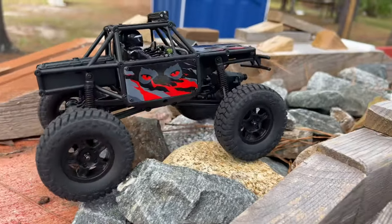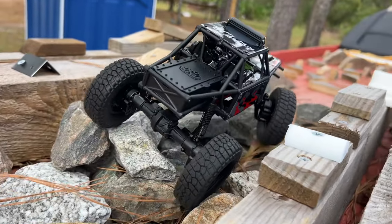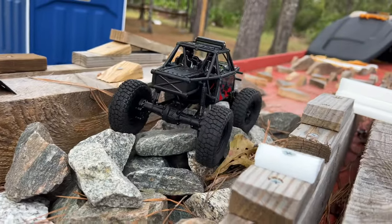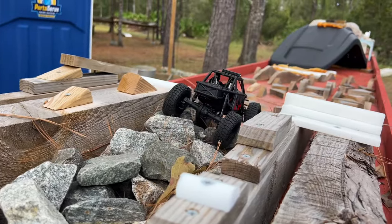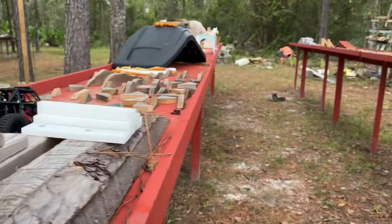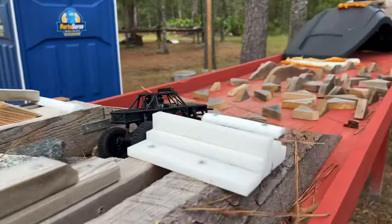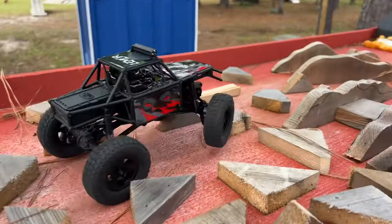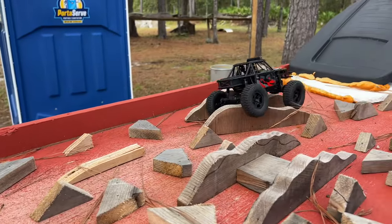Man, I love this course being up so high. I don't have to hurt my ancient back getting down laying on the ground. And I know you guys heard this guy before, but there's Castiel over there. And I guarantee you he's going to be biting me soon because he probably wants some food.